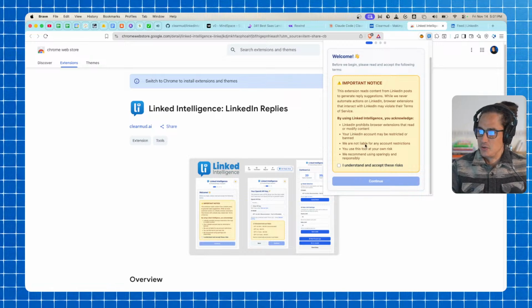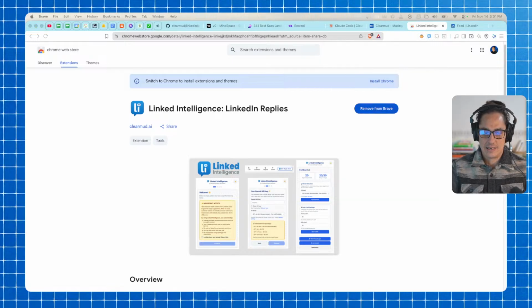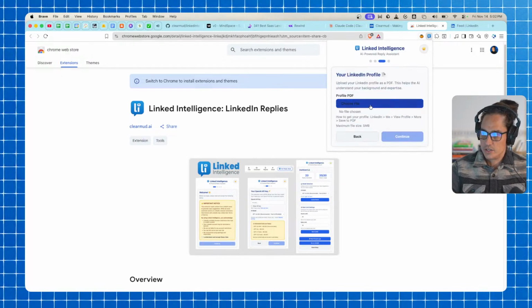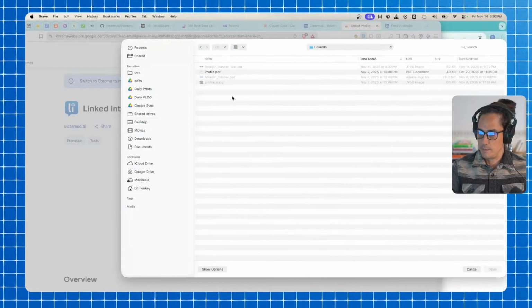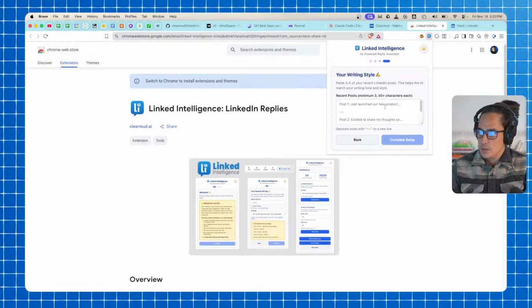Now, let's just go through our onboarding process. I already have a few notes on what to improve. So we accept. This is where we grab our OpenAI API key, copy, and it does save our position here. One thing I noticed with the onboarding though is I need to improve on grab profile, hit continue.